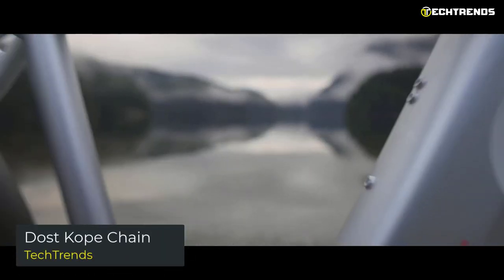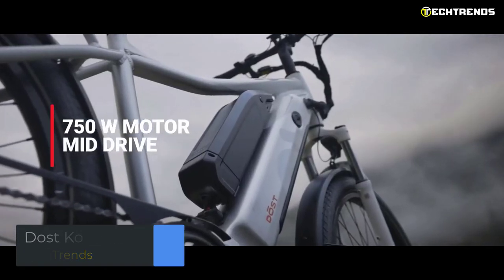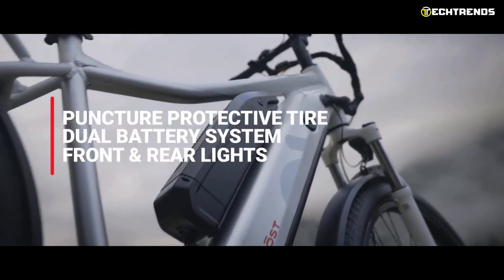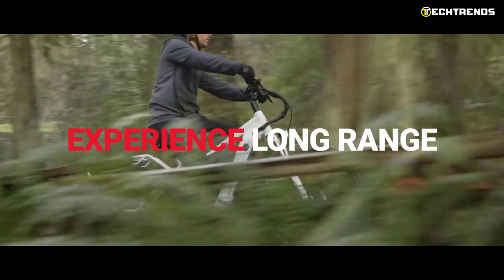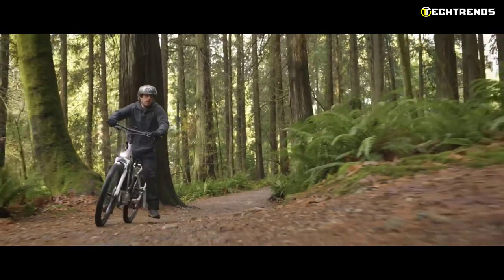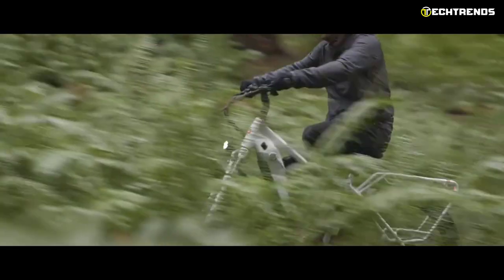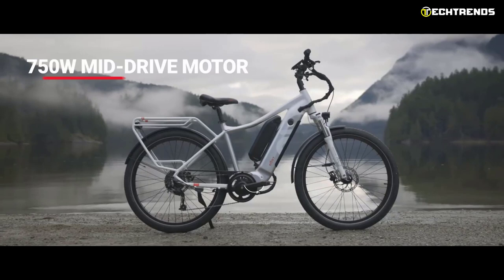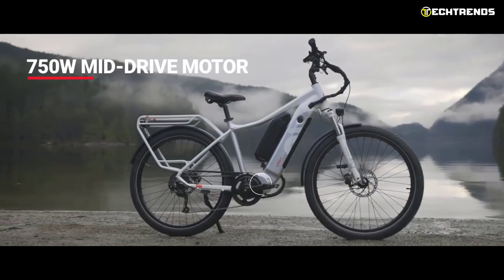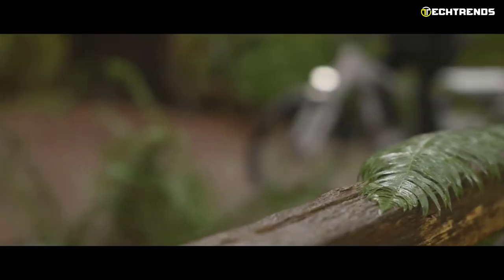Dost Cope Chain. The Dost Cope Chain is a powerful mid-drive electric bike that keeps up with you on your daily rides. No matter how far or how hard you try to push it, it will always be there for you to take you the extra mile. This long-distance, long-lasting electric bike is an excellent solution for those who want to enjoy biking but don't want to worry about stopping to charge on the way to work. The Shimano Steps E6000's frame is aluminum, keeping the bike light and easy to handle. It features a lightweight yet powerful 750-watt mid-drive motor that delivers 120 newton-meters of torque to elevate throttle and pedal assist with satisfying high speeds and hill climbing.